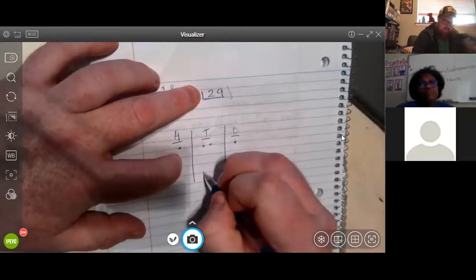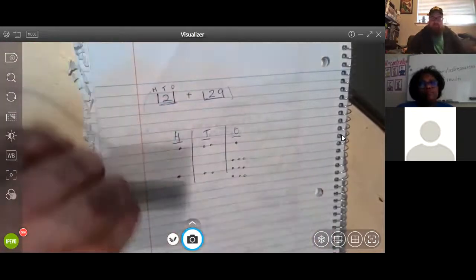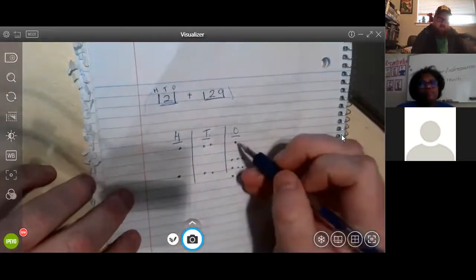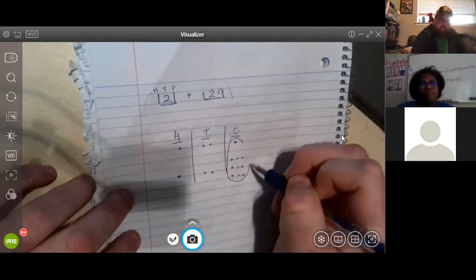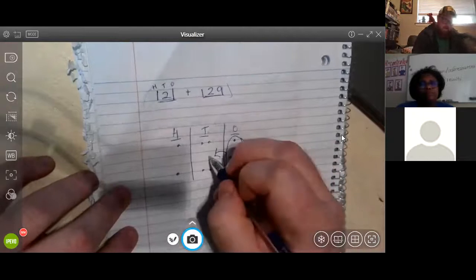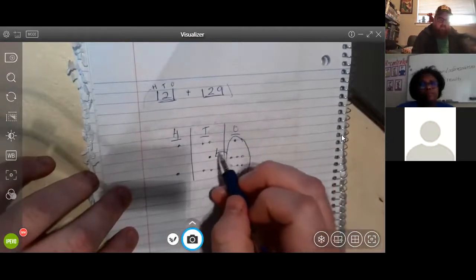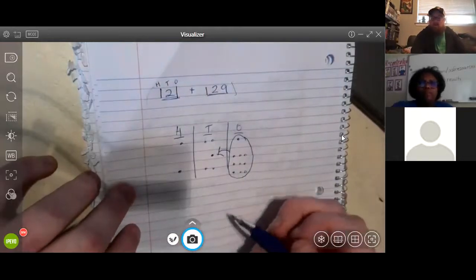I have 2 tens, and I again have 100. So we're going to add them up. 9 and 1 make 10. So we circle this number, and we're going to draw it over. And we're going to put that right where we put it. I've taught my kiddos that when you draw your arrow, you put that dot at the end of that arrow to show where that dot went.